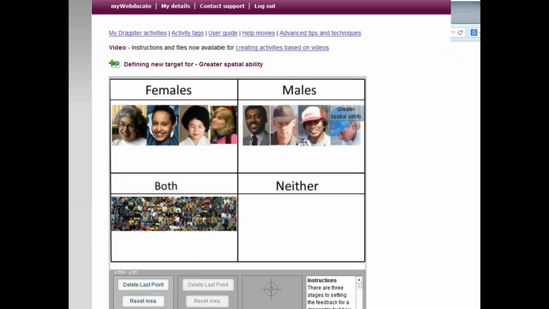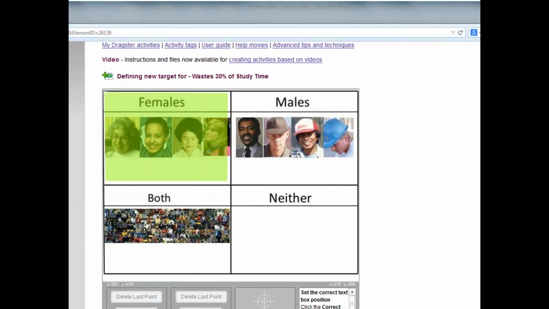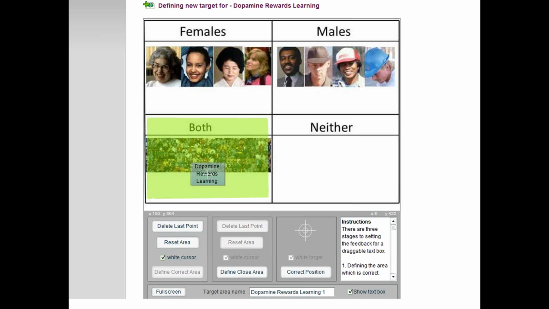So here, where I had an object where the correct answer was females, I took the cursor and the software just allows you to make a shaded area on what that correct answer is. And then "dopamine rewards learning," well, that's for both, and I designated both as the area there. And then down below, you can see, define the correct area, define the close area, and then everything else is incorrect.